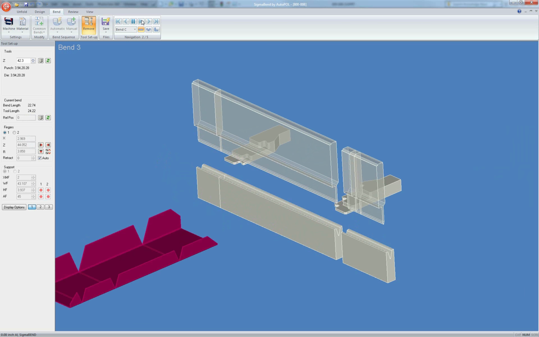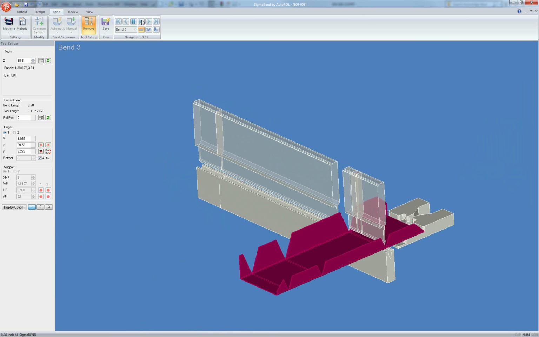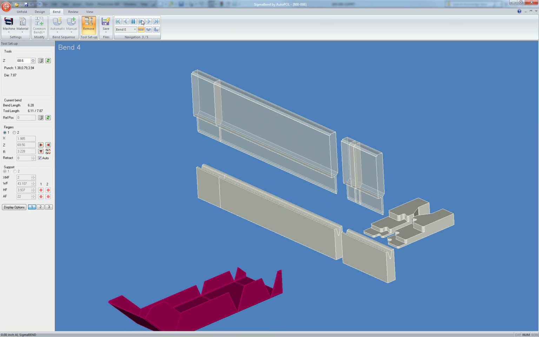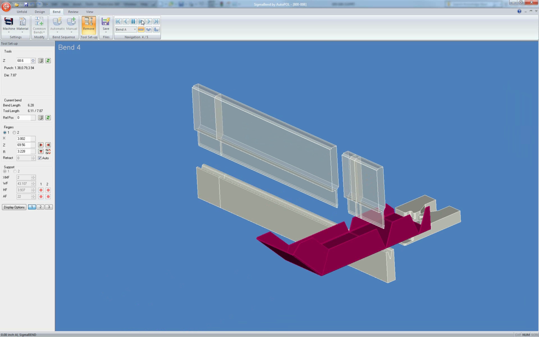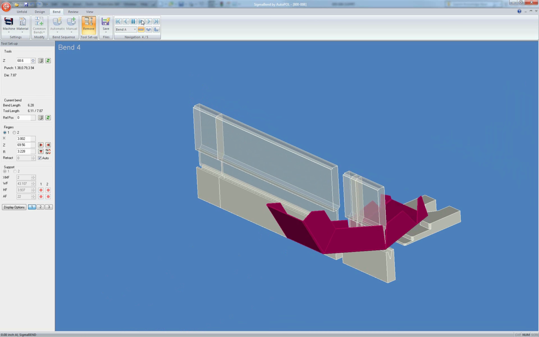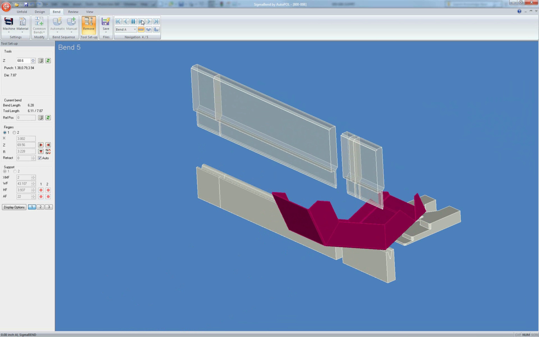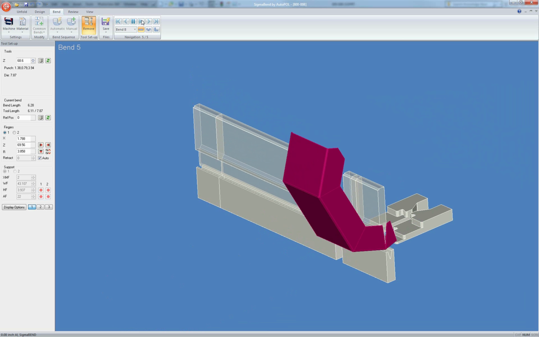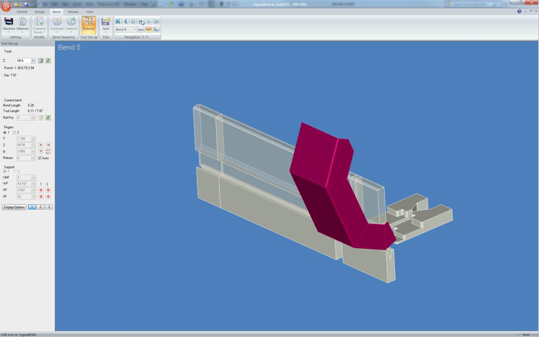So this is actually a real interesting part. This is a customer's part and it looks really good. It bends really well. And what we see a lot of people doing is going into the bending program before they're even nesting to make sure that their design is able to be bent. That way, when they go through the cutting process, they don't have to change the engineering part.